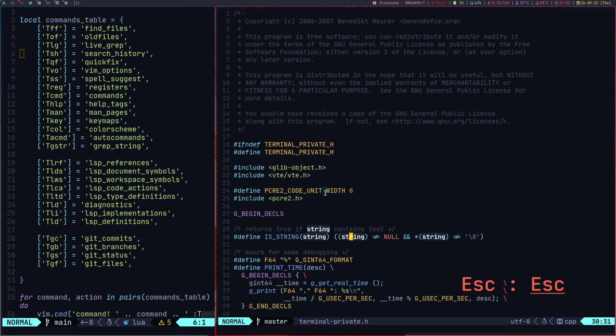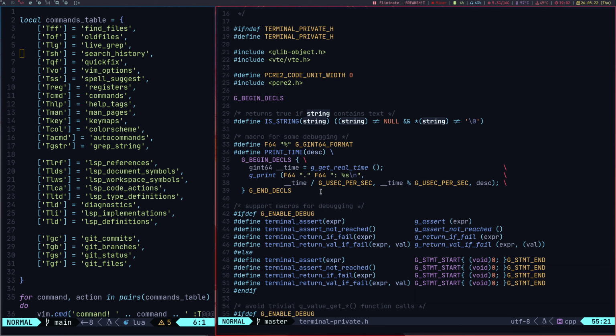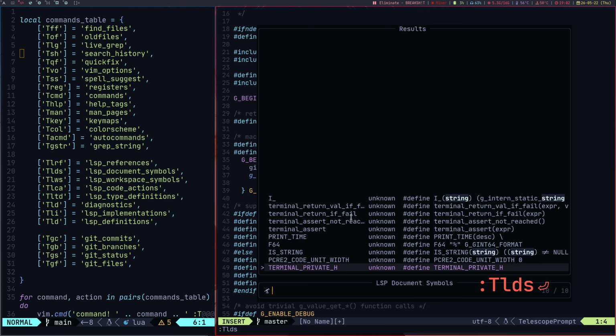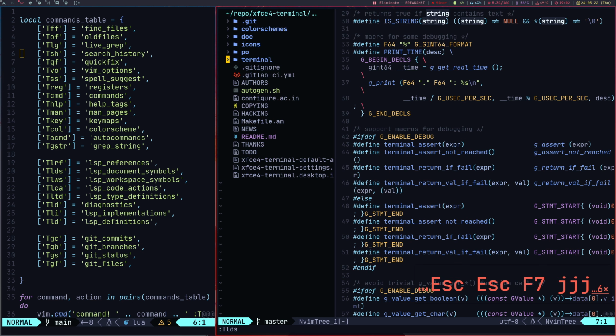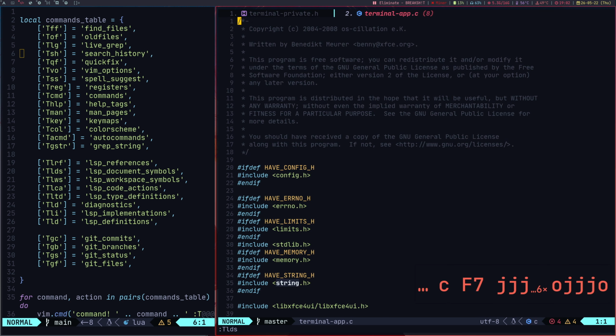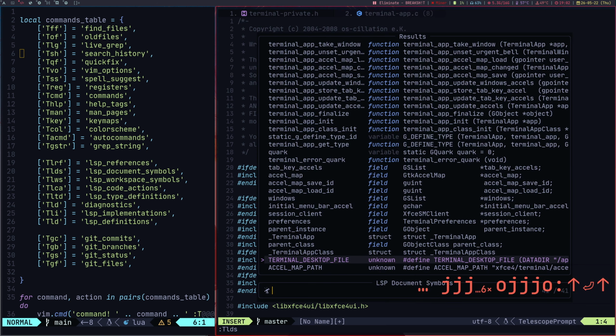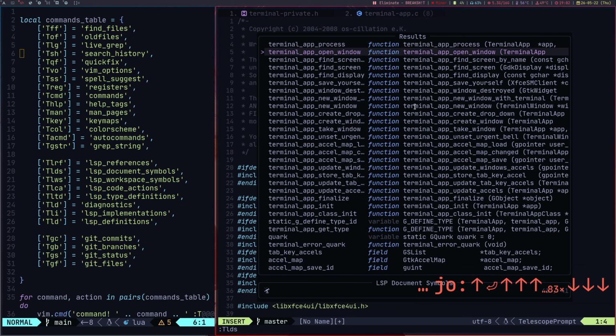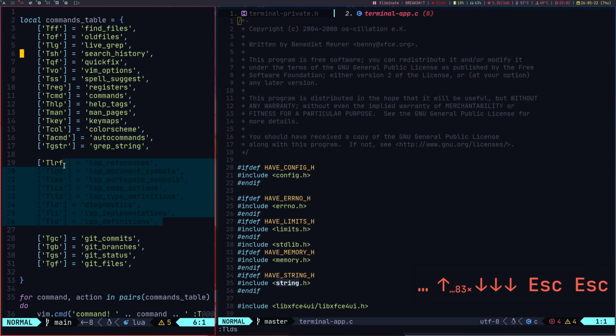So let's say in this directory, if I run t lds, it is going to list all of the function definitions, or struct definitions. It is currently showing you hash defines. So let's say I open up another file, let's say terminal app, and if I run this command, it is going to list all of the hash defined fields, structs, functions, and variables. It is going to list all of the function declarations, which is really useful. Then you can try all of these, just try them out.